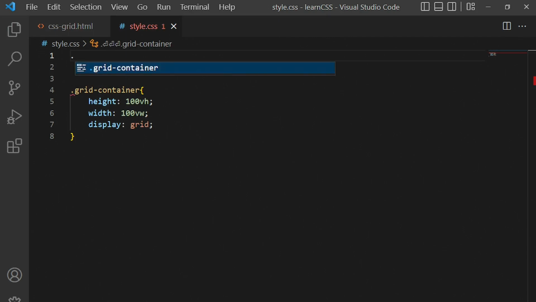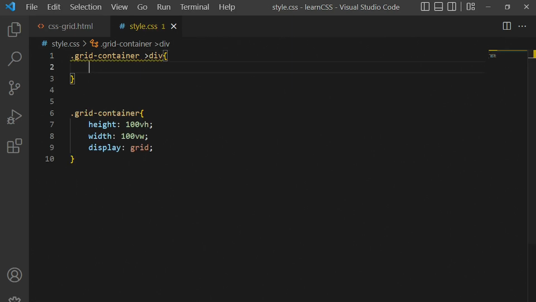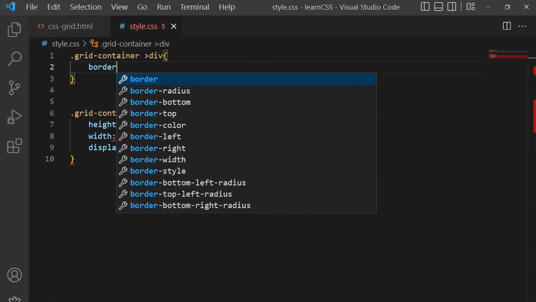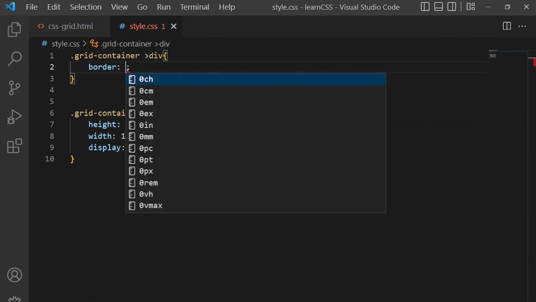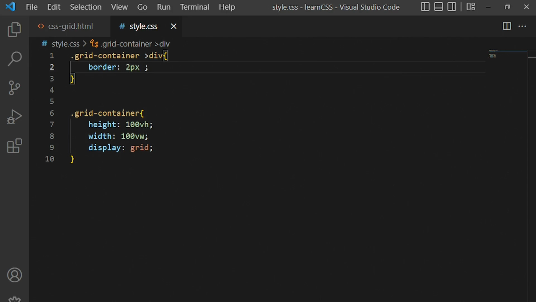So I'm going to target our container, and any div element inside that container is going to have a border of 2 pixel solid and a black color like this. This way you'll be able to see whatever I do on the web browser.